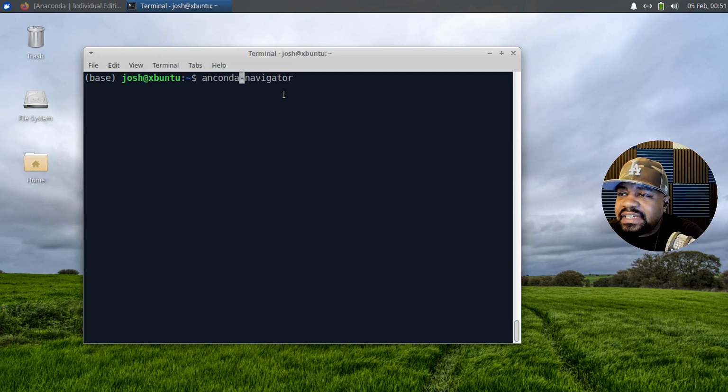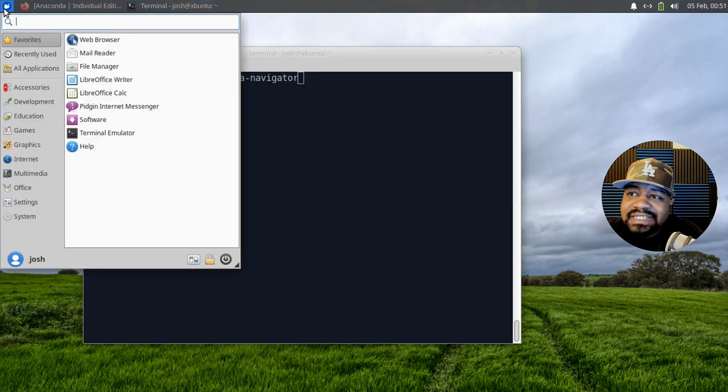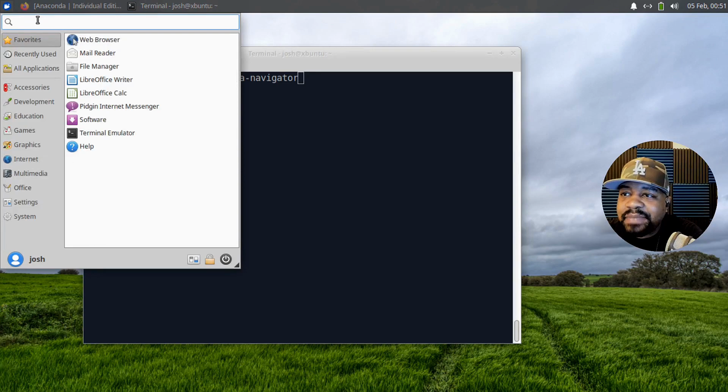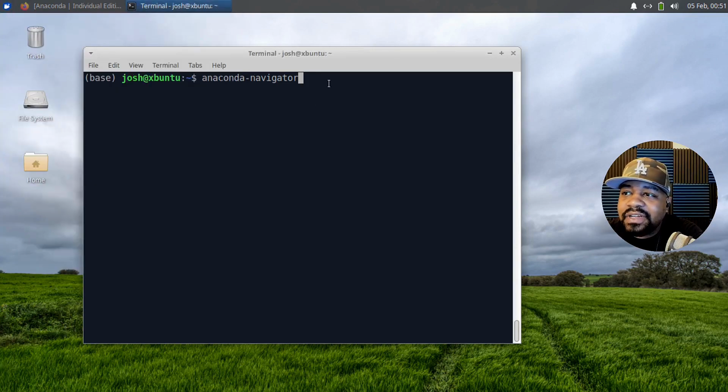Let's see, I typed that in wrong. And one thing about this application, or the way it's installed on Linux, you're not going to find it under the start menu. Through this installation, it basically installs everything in the background, and you have to run these applications from the command line.